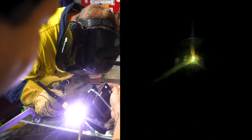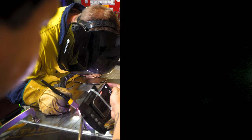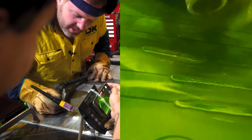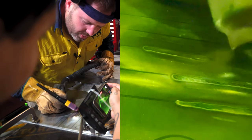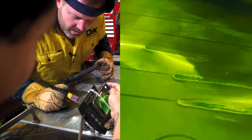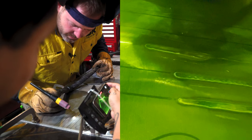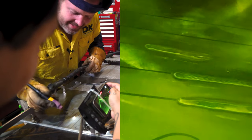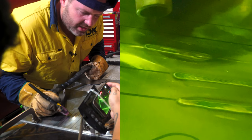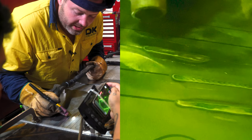If you go too fast, this is what happens. You actually lose your weld pool and nothing happens. It just looks like a big mess. As you can see there, the weld pool is just able to keep up, but it's literally pointless. Okay, that's going too fast. Here you can see we're going a little bit too slow. So it's all about consistency and speed. Consistency with your tungsten away from the material, or as close to the material as you can.